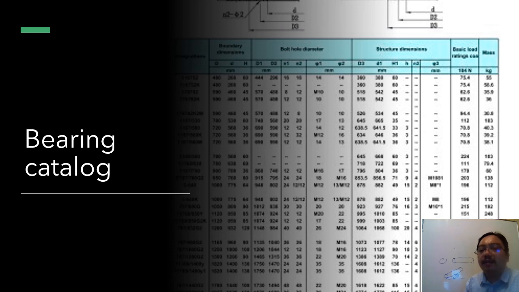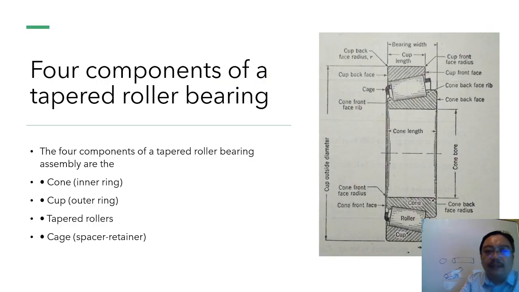Okay, so this is a model bearing catalog. You can Google it and find examples of the catalog. We have the C10 value, we have the C0 value, which is the force value, and also the dimensions for the bearing itself. The only thing that you have to learn in this book is how to calculate and how to select the most suitable bearing for you. Okay. So, four components of a tapered roller bearing.